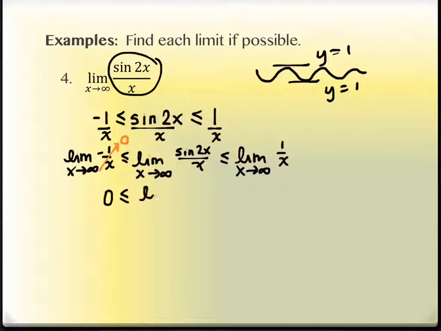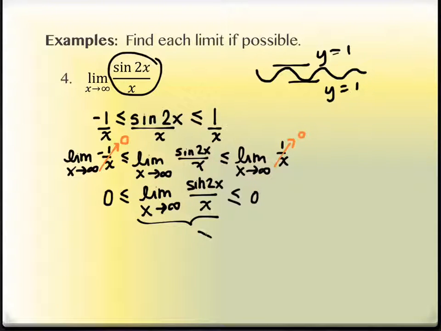We're going to talk about the middle in a minute, so I'm just going to rewrite it for now. I mean, that's what I'm supposed to be finding. On the right-hand side, we have another limit as x approaches infinity of 1 over x. Something, again, of that same form for rational functions, and this would, again, be 0. So what we're saying is that 0 is less than or equal to something is less than or equal to 0. The only number that is both at least 0 and at most 0 is 0 itself. So this must have a limit of 0.